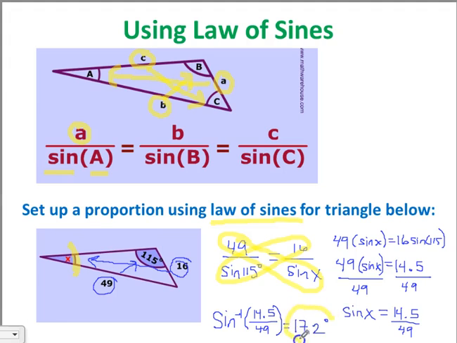So here we use the law of sines to set up a proportion. Note, we didn't use all three. When I set up my proportion, I didn't use all three of these. You only use two, because a proportion has one equal sign. So you only need to use 2 out of the 3, depending on what you're given. I'm going to keep going. If you need more time to write down notes, please click pause now.